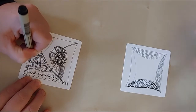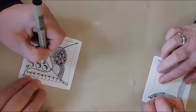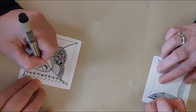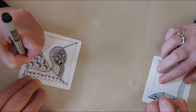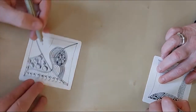And we post pictures of our drawings. I like that too. So you can share them. Happy faces.